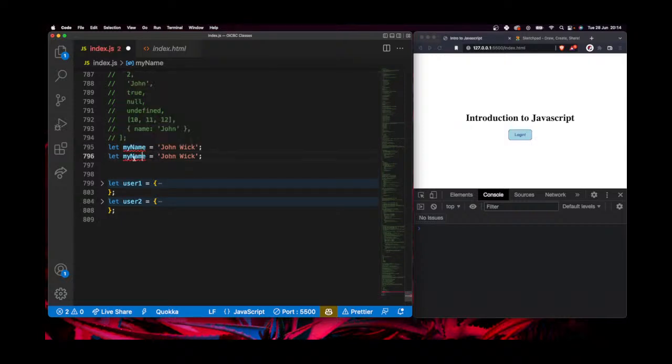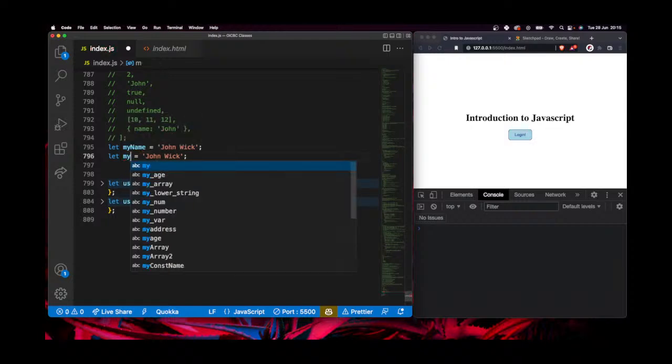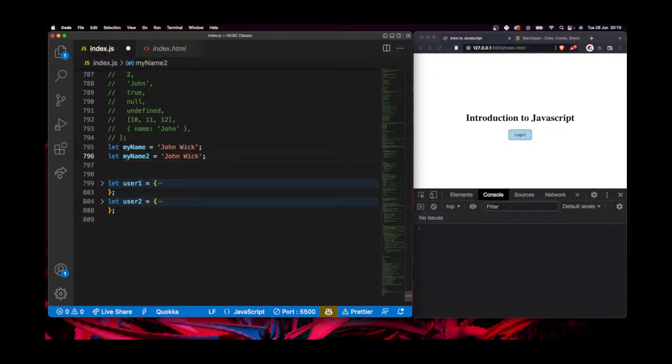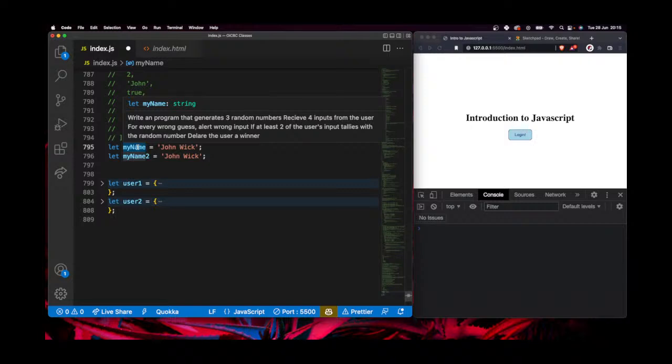Because the moment you declare my name again, because you want every user to have a name, it's ridiculous to say, because you have already declared a name here, now you want to say my name 2. For a real application you don't want to do this, because you want to be able to have the same name referencing every similar value. You get the point. So let my name be the same for all properties of a particular object instance.